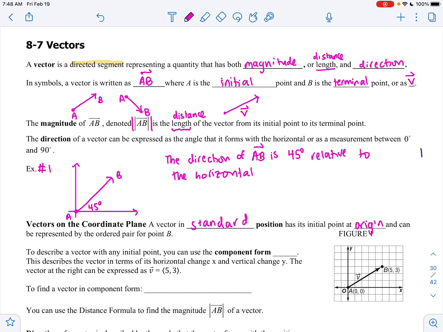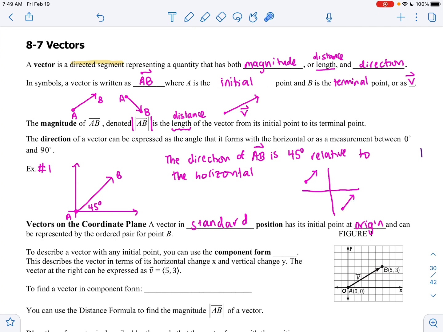It helps us to find direction fairly easily, as opposed to, and you don't have to draw this out, but on the right hand side we could have a vector over in the second quadrant and maybe in the fourth quadrant. But it's nice for us to be able to move these vectors such that the initial point is on the origin so that we can make a simple comparison between the two to see if they're pointing in the same direction and to see if the magnitude or the length of those vectors are the same.